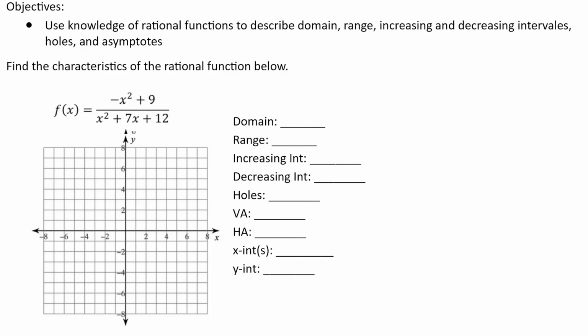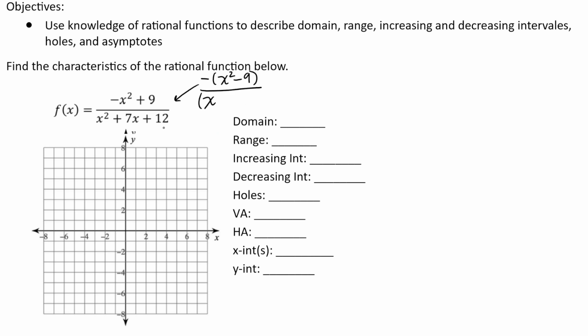In this video, we are going to practice almost everything we've learned about rational functions. So let's get started. Here we have a rational function that hasn't been simplified yet. So you guessed it, we're going to factor. Let's start by taking out the negative from the top. So we get negative (x squared minus 9).